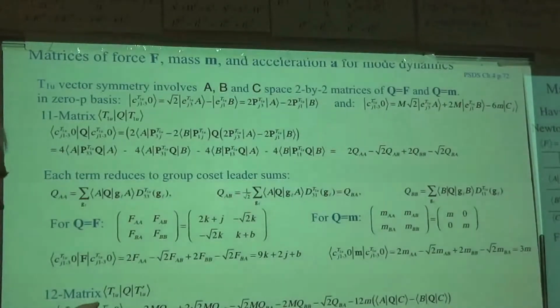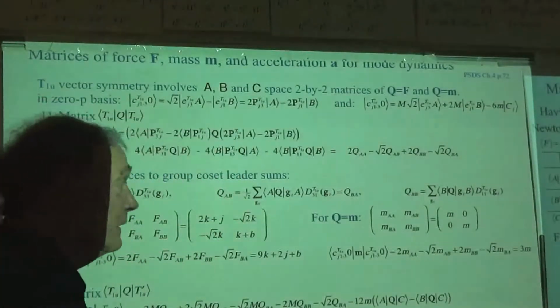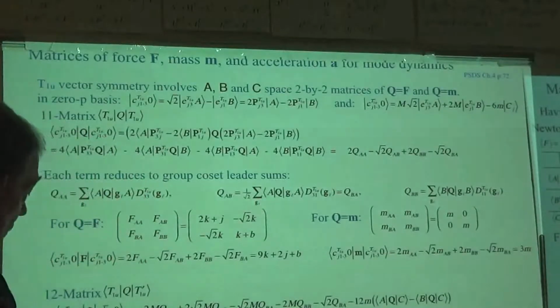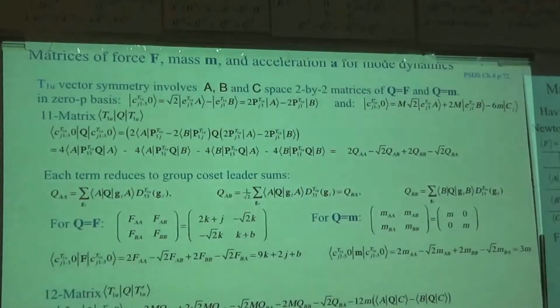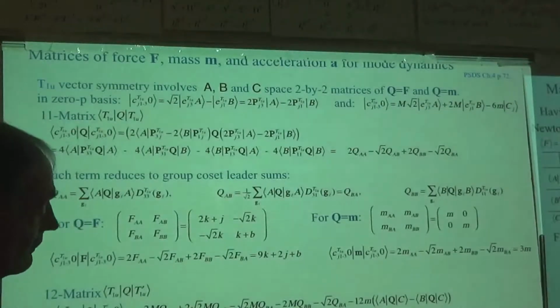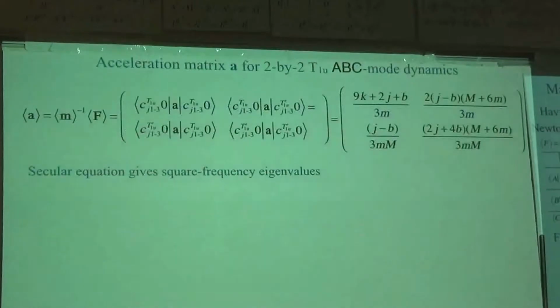Here's the 1,2 matrix elements done sort of the same way. I'm skipping some steps here. Fortunately, this one doesn't have an off-diagonal component. But of course, the force does have an off-diagonal component, and that's the thing that's going to really determine the shape of our modes, that number right there. And then finally, there's the second diagonal coefficients that for the force gets you that, and for the mass gets you that. Okay, so that's the deal.